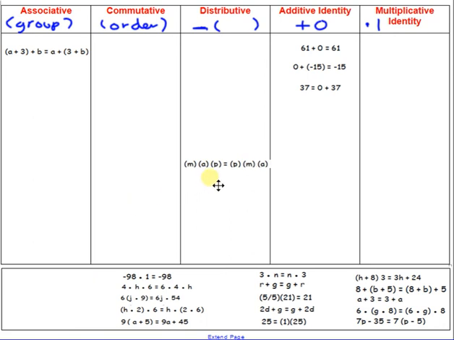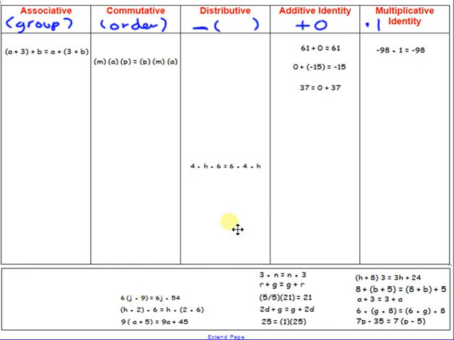All right, so over here, I have M times A times P equals P times M times A. So yes, I have parentheses, but that's just to show me they're being multiplied times each other. But what I notice is that they're in a different order. MAP equals PMA. So different order would be commutative. All right, so over here I have -98 times 1 equals -98. Again, you don't even have to worry about those negative numbers even though we haven't done them, because the big thing here is that times 1, which is going to tell us multiplicative identity.